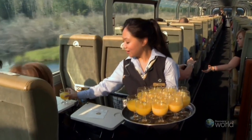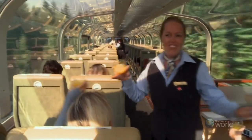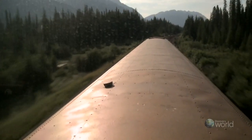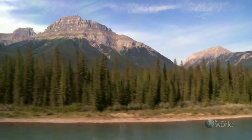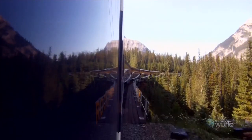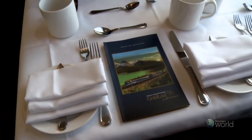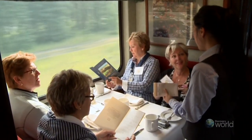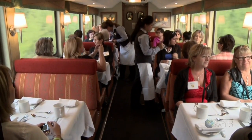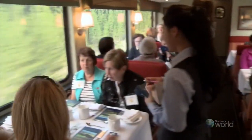As serendipity would have it, the sky clears at the moment we're served a glass of orange juice. We raise our glasses to the auspicious beginning of our trip over the Rocky Mountains. The natural surroundings are absolutely beautiful, and it's a pleasure to be able to relax and enjoy this luxurious mode of transport. On the car's lower level is the dining room, which is fitted with comfortable booths. We trade in our glass dome for enormous picture windows as we indulge in a delectable breakfast.